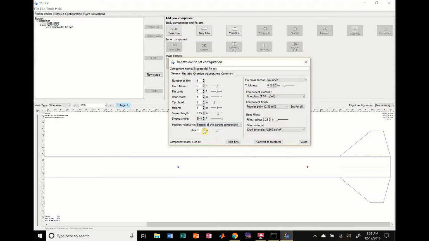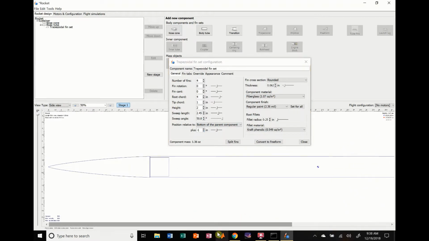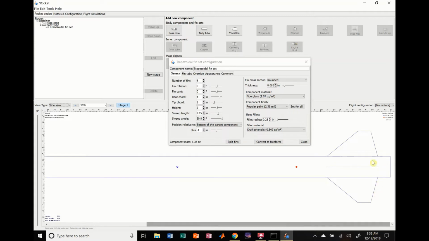So this section right here, the position relative to the rocket, basically you can change the fins to be up or down on the rocket. So if I change it down, you can see that our fins drop down a little bit. If I make it a negative number, it goes up on the rocket body, which is pretty useful because typically when your rocket's going to be hurtling down to the ground with the parachute attached, the parachute's attached up here, and this is going to be the heaviest component of your rocket, so that should impact the ground first.